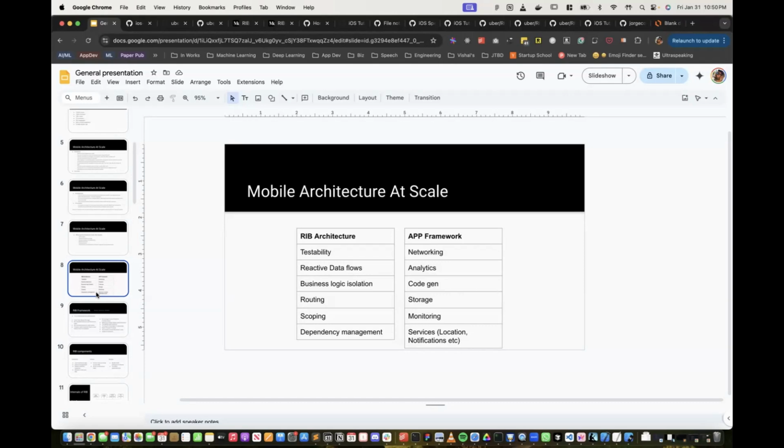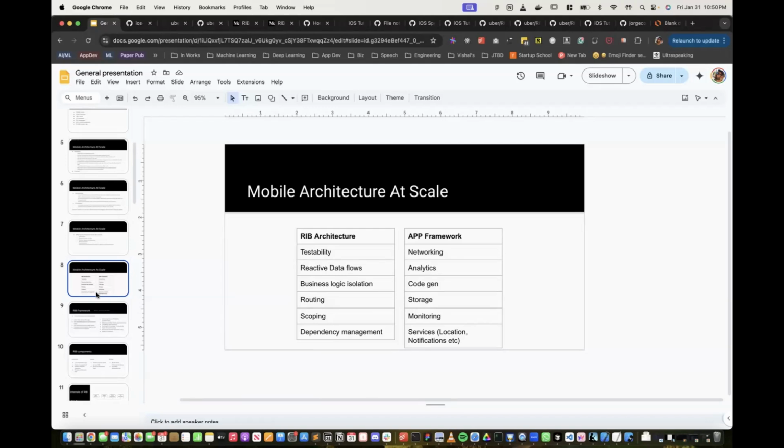We stress unit tests a lot. That's why we can ship code at this quality. Every single line is testable, with reactive data flows. I'm not sure how many of you have worked with RxSwift, but it's very heavy on RxSwift. So we use RxSwift in communication.